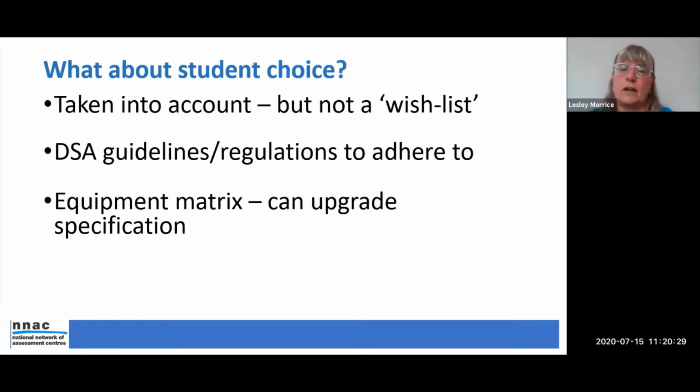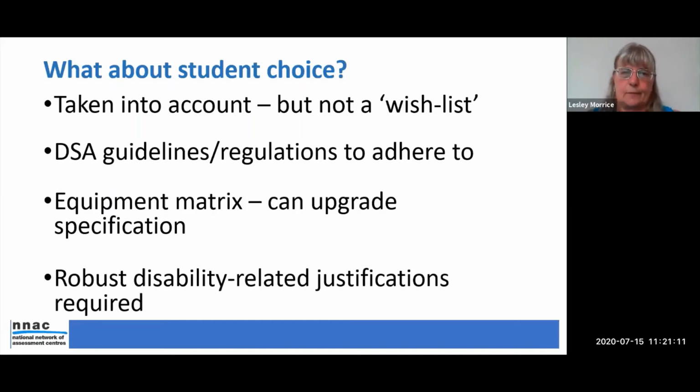One of the things that we hear from the Pocklington Trust is that students, visually impaired students particularly, don't feel that the equipment specification is high enough. The Department for Education has reviewed that. However, we are still stuck with the current system and specification that they have approved. We physically can't recommend a higher specification kit unless it is on absolute disability related grounds. So as previously mentioned, we may be able to recommend an Apple Mac, but there has to be a really robust recommendation and justification for that. And yeah, I've just covered that one.